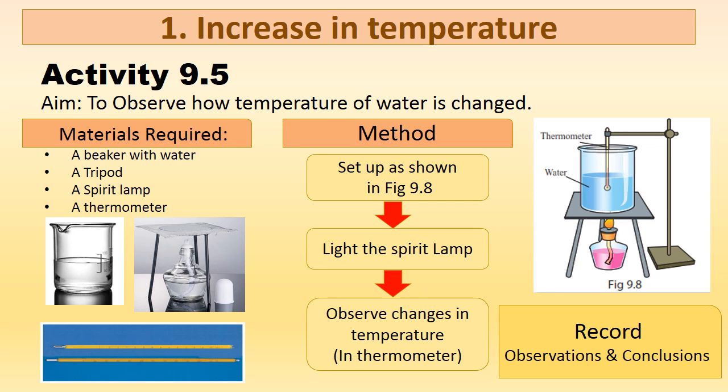So children, what happens when you remove this spirit lamp away? The temperature slowly, the water in the beaker, it will cool. So you can find a drop in the temperature, therefore you can find a drop in the thermometer reading. So you can see the temperature decreases as you remove the spirit lamp away.